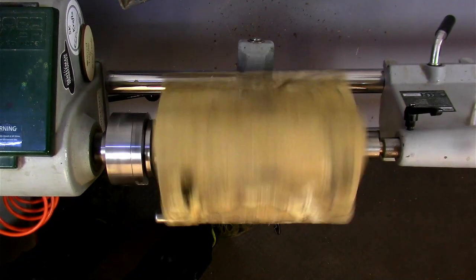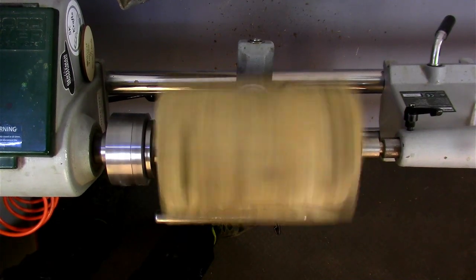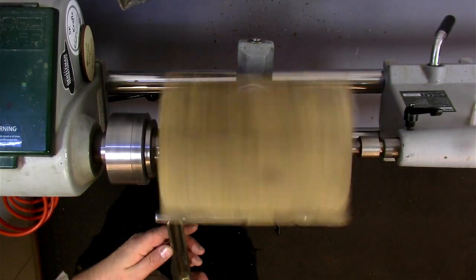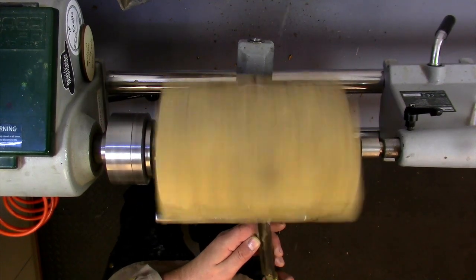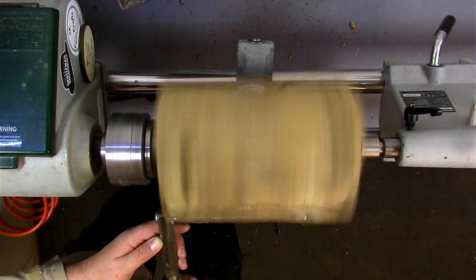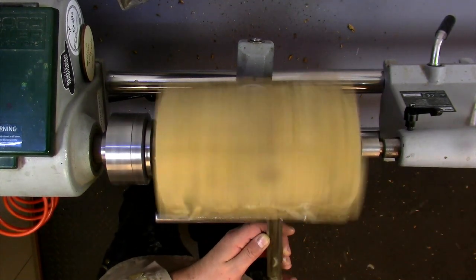Now I'm going to start turning that rough round. Before I did, I turned the speed right down on the lathe and started it up. I didn't want this piece, because it was not the best quality, to come flying off the lathe, so I made sure I stood to one side when I pressed the start button. Roughing it off with an inch roughing gouge from Record Power.